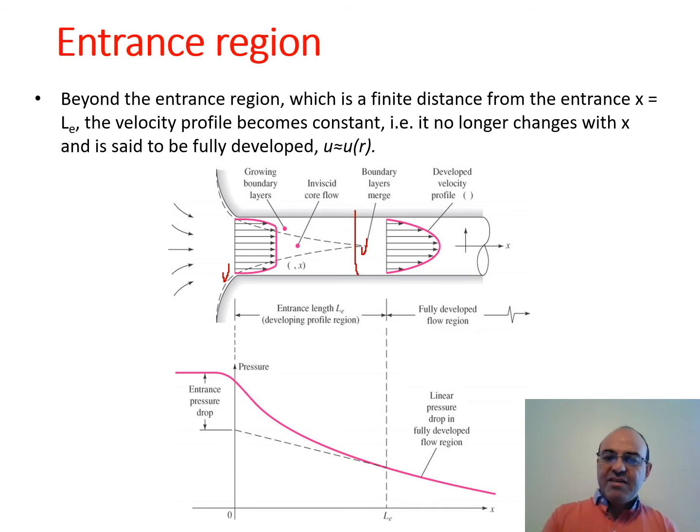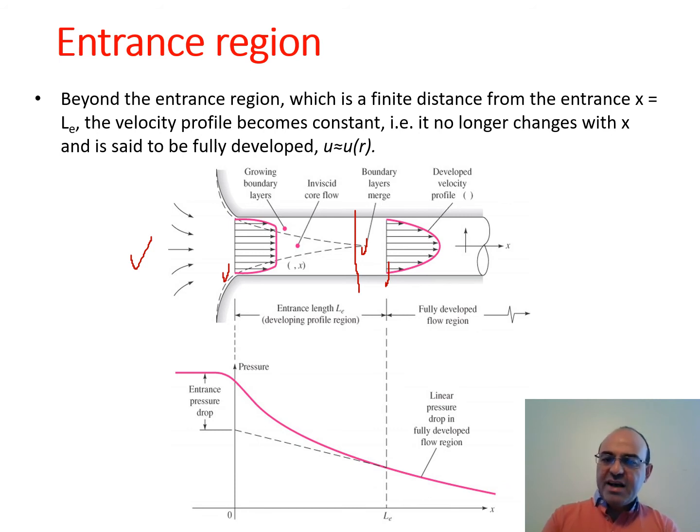So there is therefore a developing region before this. Or to be more precise, it is based on this. This is where the boundary layers merge. So in the center line of the pipe, the velocity remains uniform, the same as the velocity of the upstream here. And then on the surface, of course, the velocity is zero, and then it starts to grow. So we do have a velocity profile like this at the entrance. At the center, uniform velocity, on the surface zero, and then there is a sharp or a steep gradient of velocity to connect the surface velocity to the center velocity.